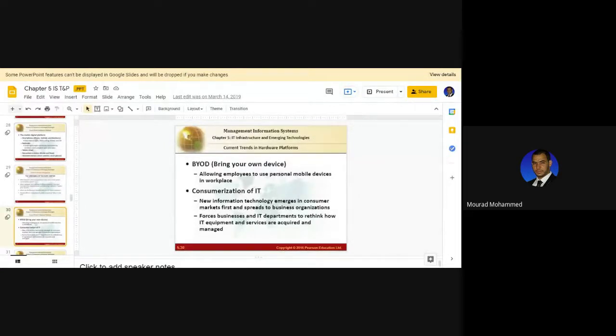Are you bringing a secure mobile? The majority of you do not know if it is secured or not, if your mobile device has a virus or not. This is a concern of the company. So the company will allow you to access the services using your own device.